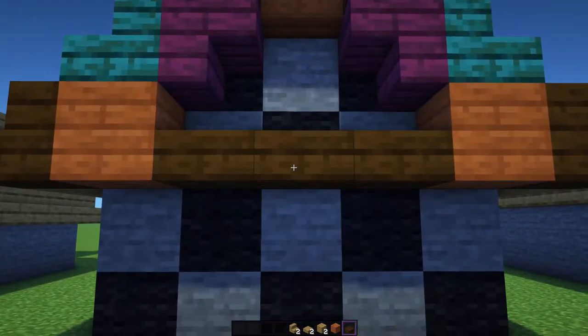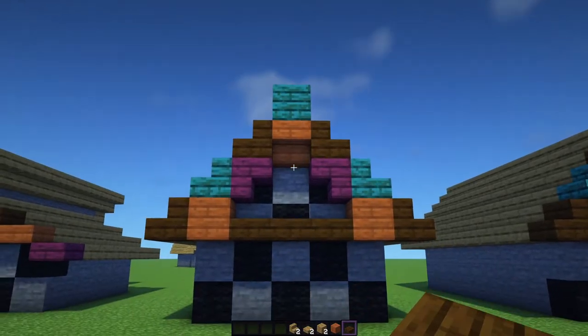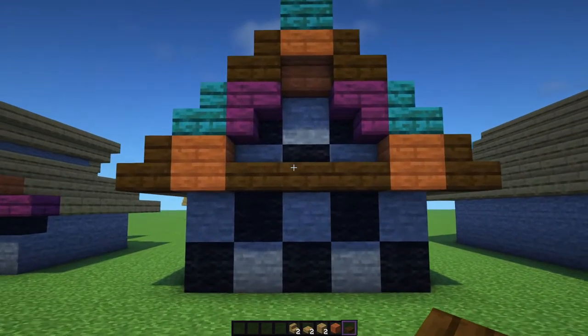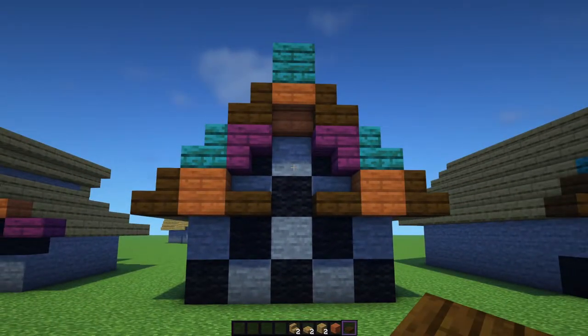And if you really want to in your roof, you can bring that all the way across. And of course, as you make this roof, if you make a bigger version, you can follow the same sort of pattern and bring these slabs out as far across as you want to get the look that you desire.